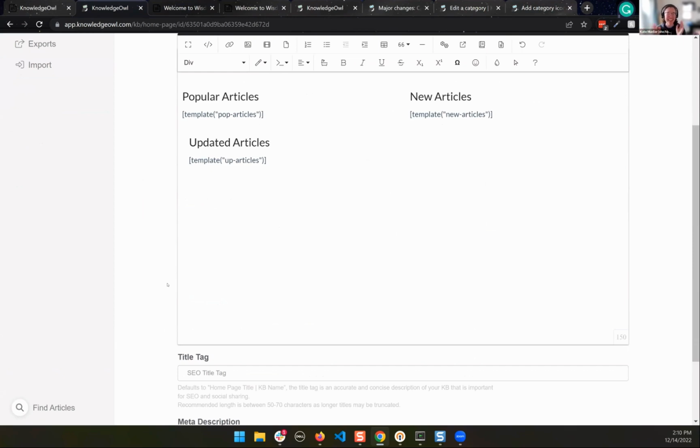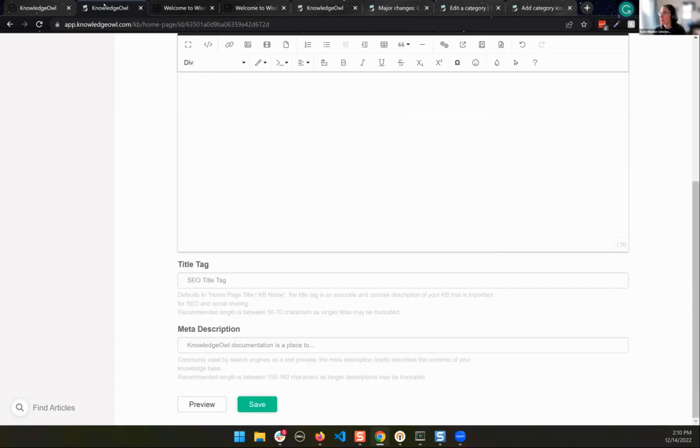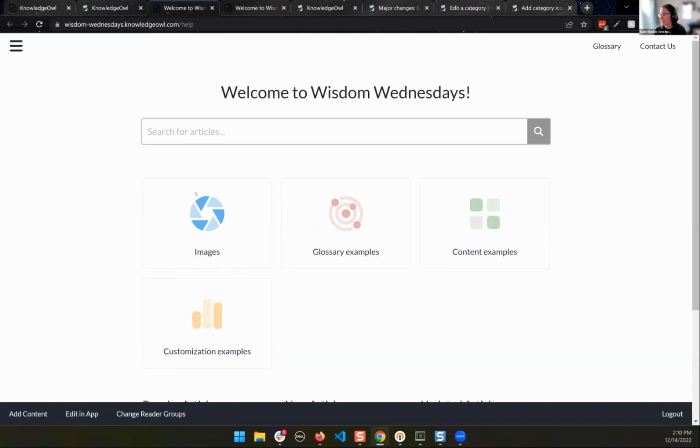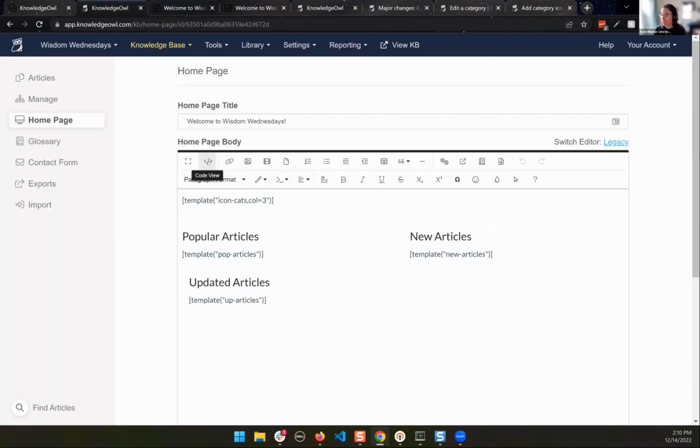I tested it with 10. It works, but the boxes are tiny and not very clickable. So would not recommend. But once I make that change, as soon as I pass in that variable, I can come out here and refresh, and you'll see it has sort of dynamically updated to 3 wide. You can play around with the numbers here. You can do 2, you can do 4, whatever you want. The default is 4, so if you're fine with 4, you don't actually have to pass a variable at all.